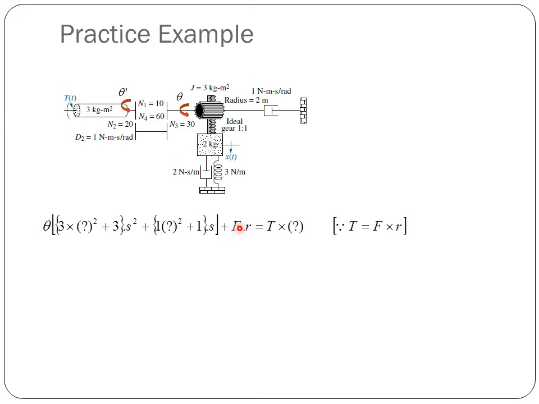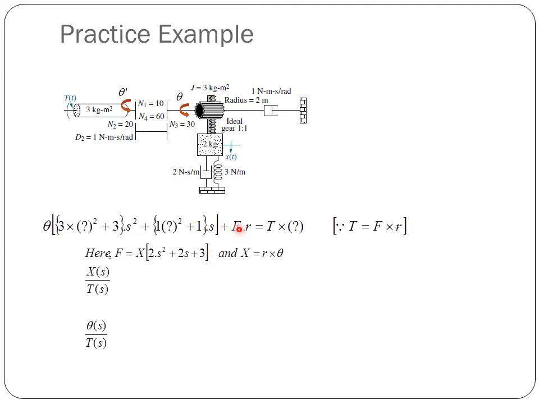Now we need to write the details, the components of F. So here we see that we have just written down the theta with all the associated impedance, and then there is a translational part. We write it in simplified form as F into R, because if we multiply force with R, then we get the torque. So this torque should be included in this equation of theta, which is equal to the applied torque, which is T, and T should be transferred from the left side to the right side by multiplying the proper ratio.